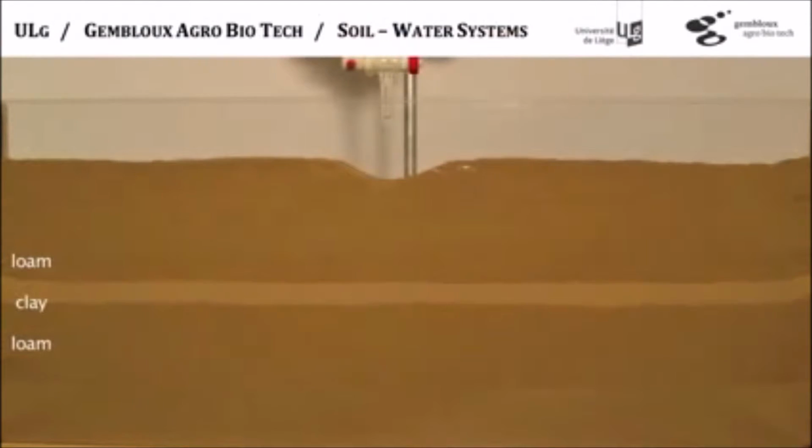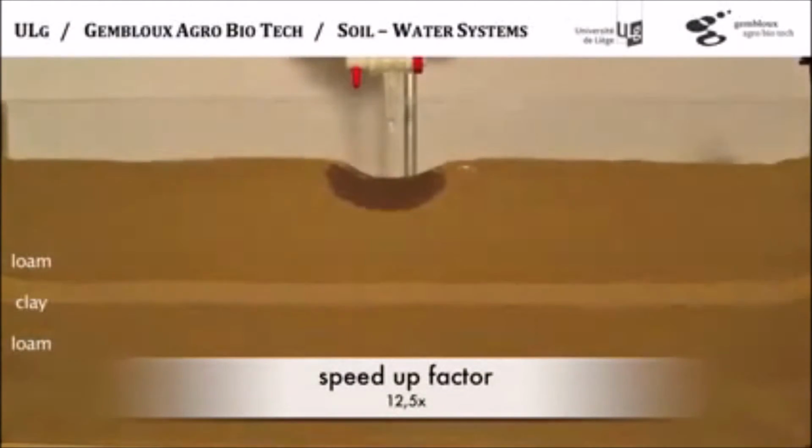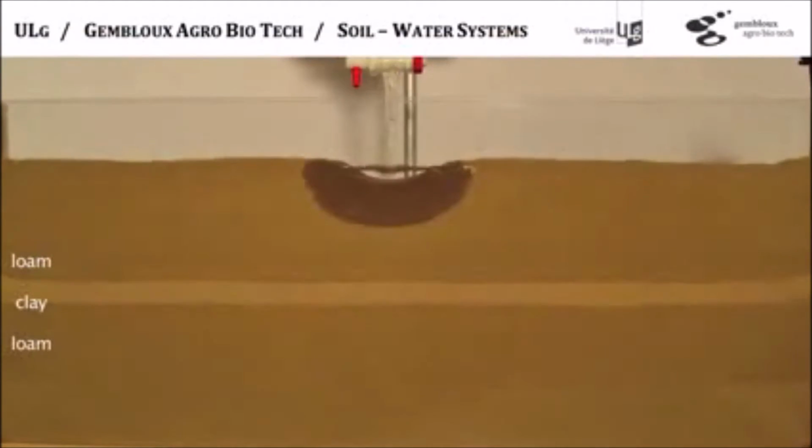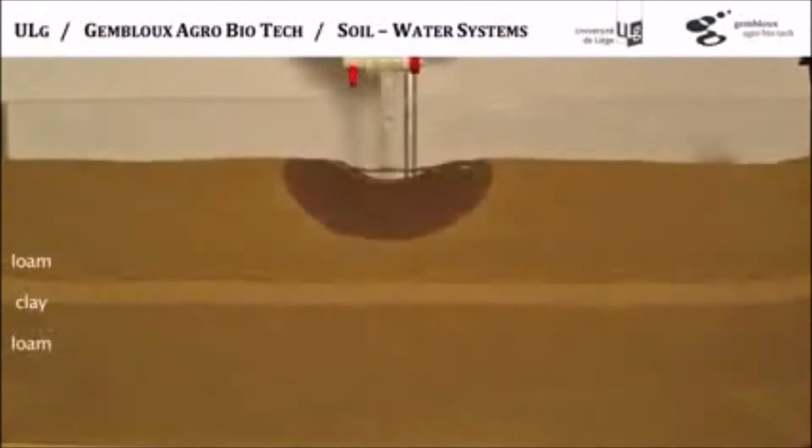Now, in this sequence, you see a layer of fine clay in an otherwise uniform soil. This clay layer is similar to a clay pan, or any type of layer in which the pores are extremely fine compared to the pores in the overlying soil. These layers often restrict root depths of plants and are particularly known for the trouble they cause in preventing downward penetration of water.